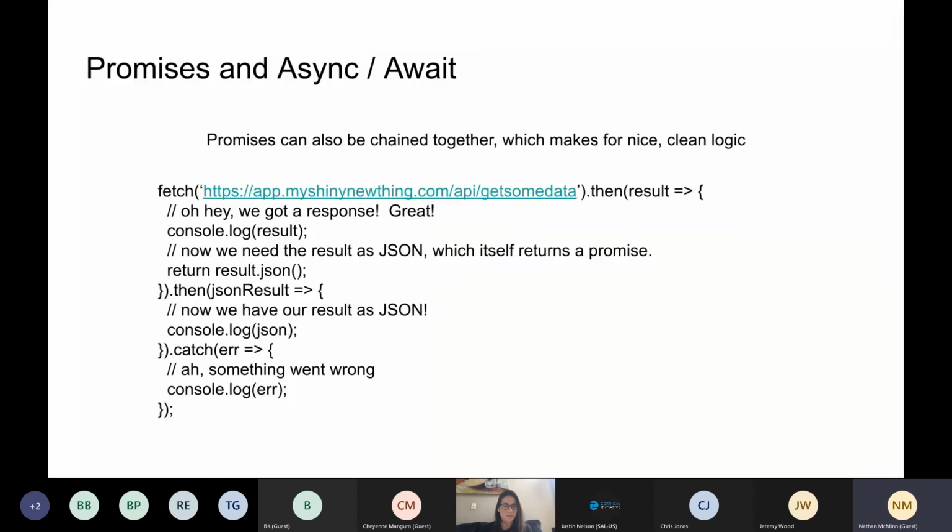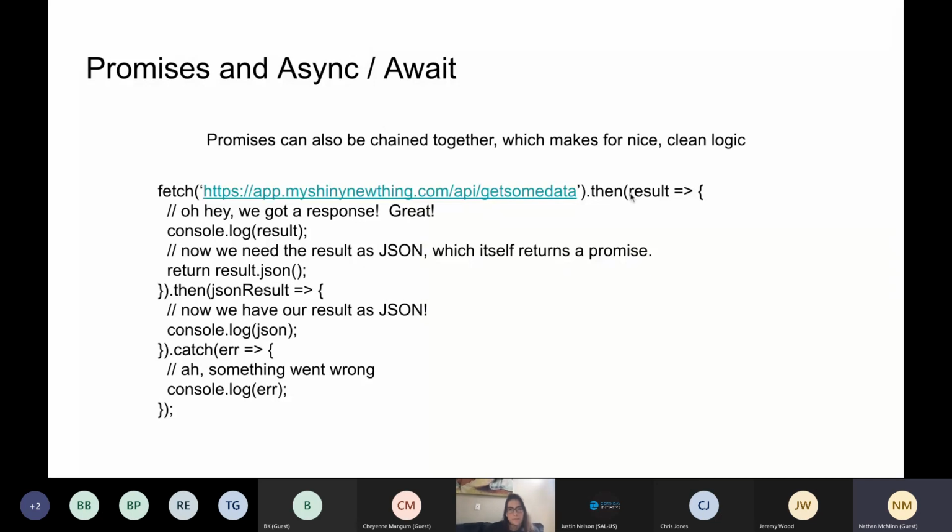Because of the way promises are structured, we can actually just return another promise from inside of our then function, and then we can just chain all of these things together. So when we call fetch, the result that we get back is the response from the server, but we need that result in a JSON format.